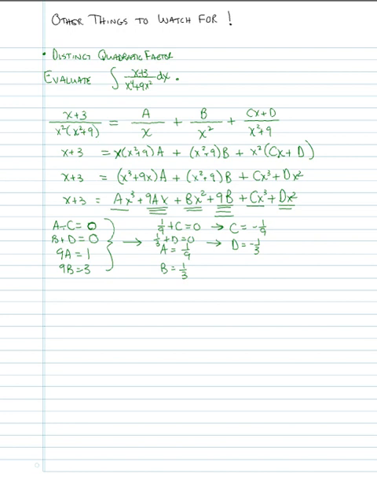Okay. So my integrand, x plus 3 over x squared times x squared plus 9, decomposes in a fashion where I have a 1/9 over x plus b, 1/3 over x squared, plus c times x, that's negative 1/9 times x, plus d, which is, whoops, minus 1/3, and all that is over x squared plus 9.